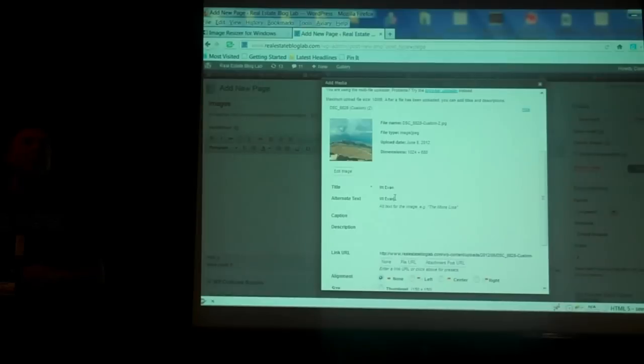So when people started putting in whatever it was their business wanted to rank for, Google went, uh-oh, that's keyword stuffing. So you get a ding for putting keywords in there. You get a plus for filling it out. If you fill it out, they go, this is good, you're helping the sight impaired, this is a better experience for your visitor. But if you keyword stuff, you get a ding. So you do want to fill out the alt tag, but you don't want to keyword stuff.